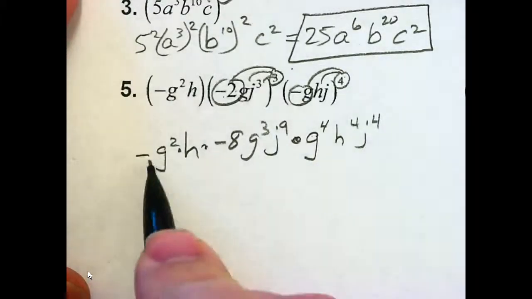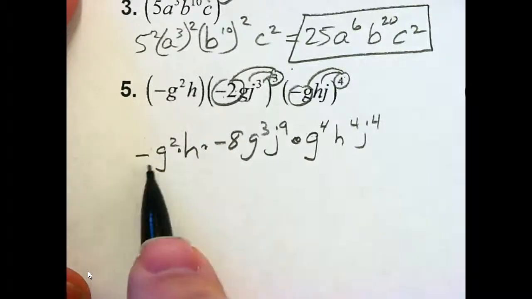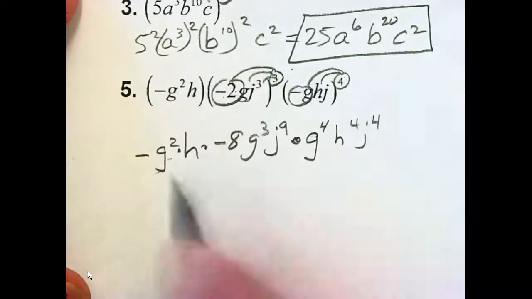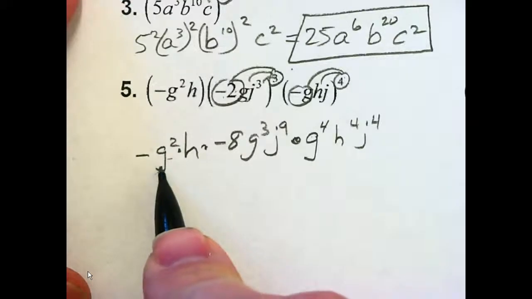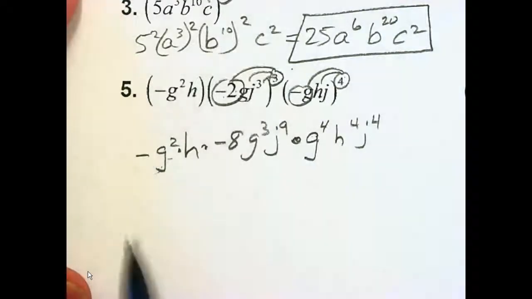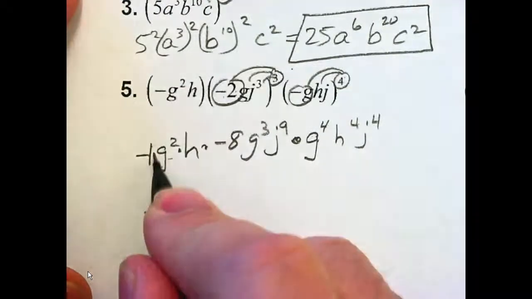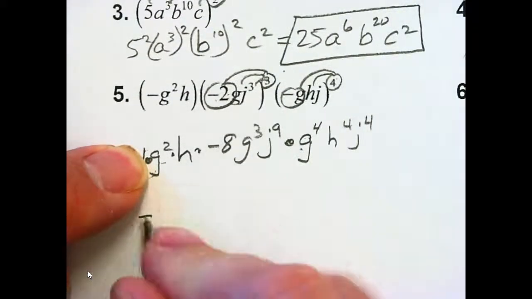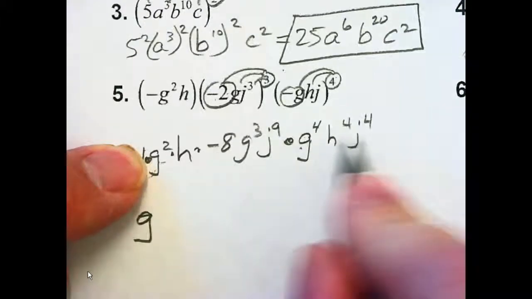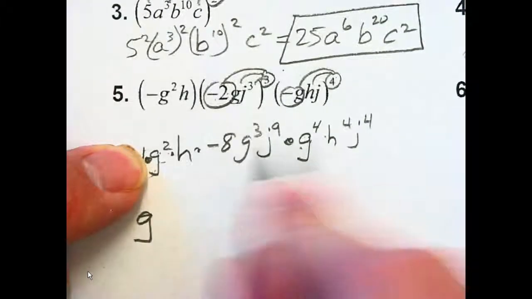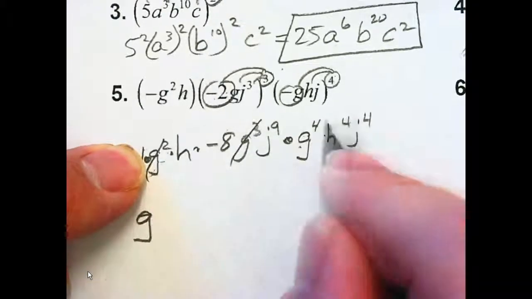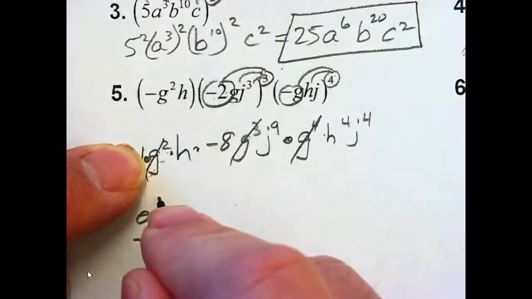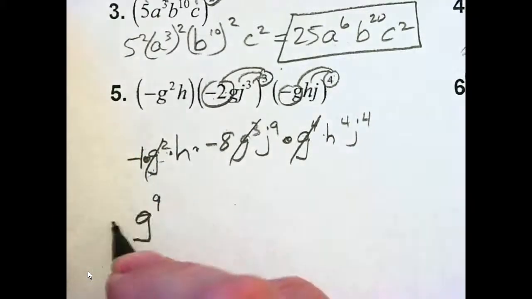So we get negative, this negative right here, by the way, just so you don't confuse yourself, you could think of it two different ways. First, you could say, hey, it's a negative times a positive, which is a negative. The other way to think about it is that's a negative 1 out there. And so now I'm really just dealing with a G squared and a G to the 4th, which is G to the 6th, and another G, that'd be G to the 9th, and then we put the negative on the outside.